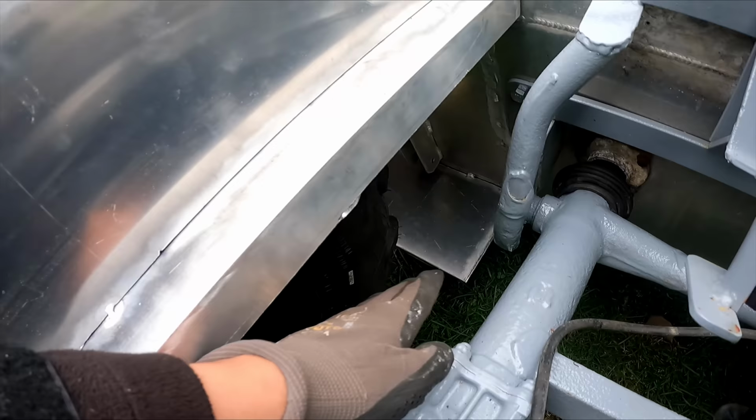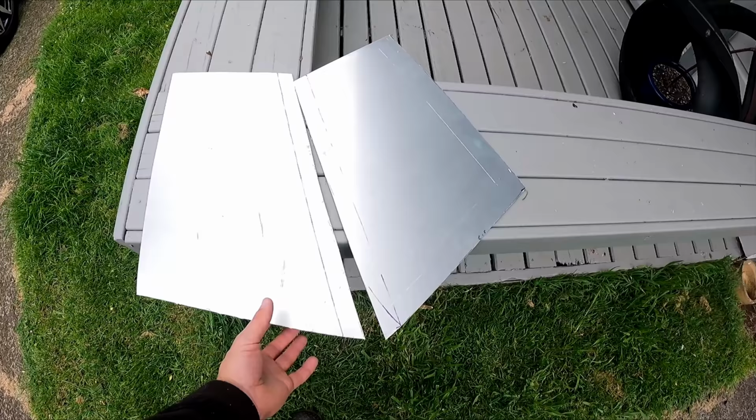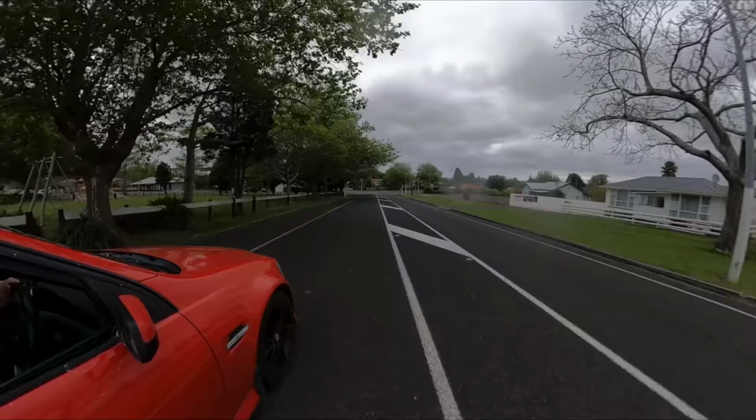I needed a strengthening sheet down the back there. Cut those out of a piece of 3mm aluminium plate. And then I had to take them into work to fold them.